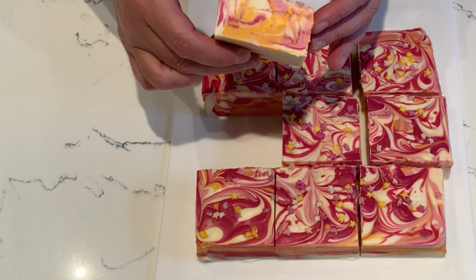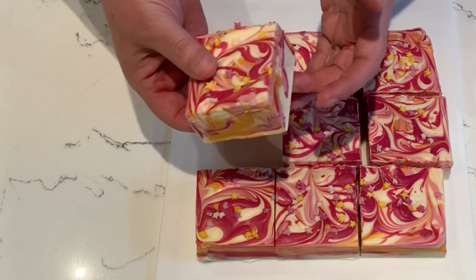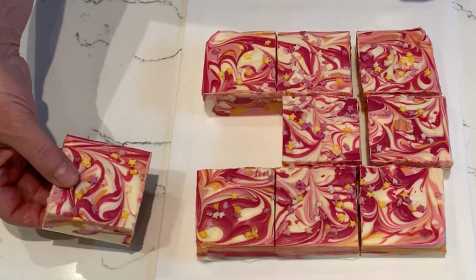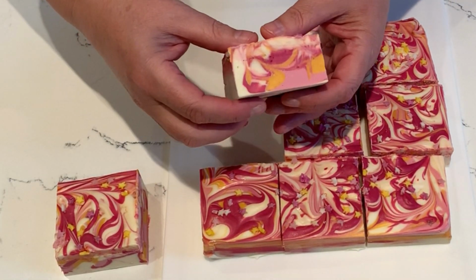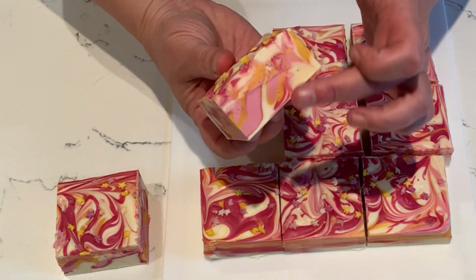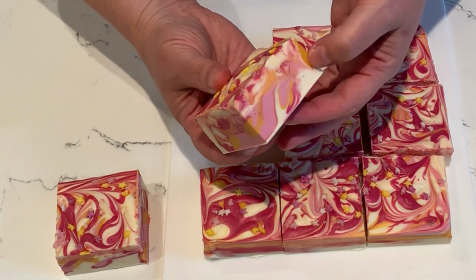So this is the swirl inside the soap. You can see that beautiful orange and the deep pink and the light pink. Doesn't that look lovely? Just clean up the edges a little bit and pop that down. And here's the back one. Again, a beautiful swirl. Look at the patterning on that one, that's gorgeous. I really like that one. I've got a slight mark there, which I've made with my knife.